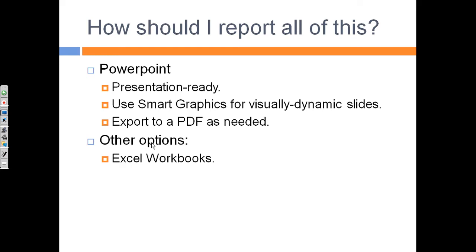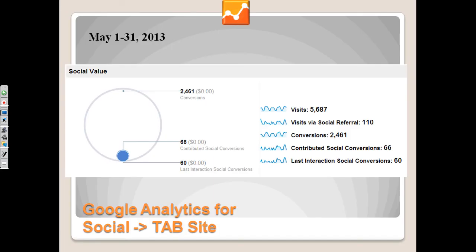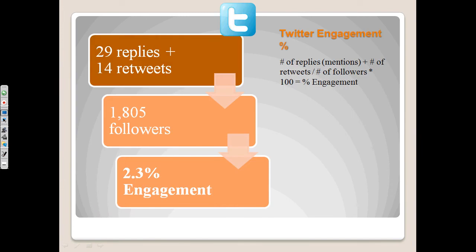You can use Excel, and again, I'm not saying I'm the authority on what to use. I know I like PowerPoint. Here's a couple of slides from my monthly ROI report. Again, all I did was take a screenshot from Google Analytics in this one, put the date range that it was for, and referred to it so I can give them something they can look at. Here's where I used a smart graphic in PowerPoint to show my percentage of engagement for our tweets that are going out there, which was an increase from last month. That number looks low, but it's getting bigger every month, so I'm going to take that as a win.